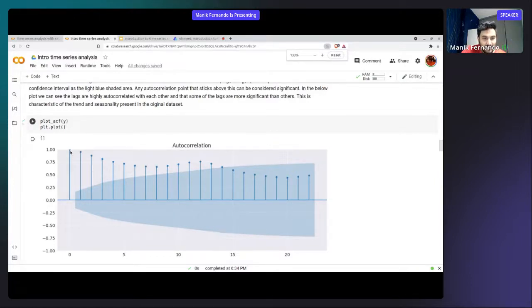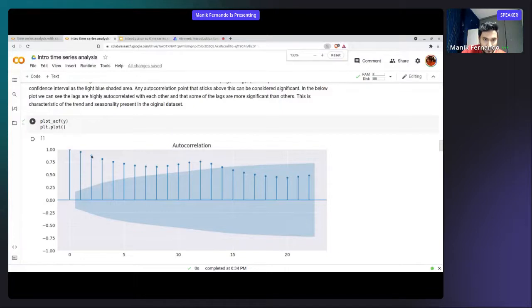That means for a given value, one step back has a high correlation, two steps back has a high correlation, three steps back has a high correlation. Likewise, you can go up to 1, 2, 3, 4, 5, 6, 7, 8, 9, 10, 11, 12, 13, 14 steps, right? But when we say this, there can be a situation where this value is affected by the step next to it, but this one has an effect.